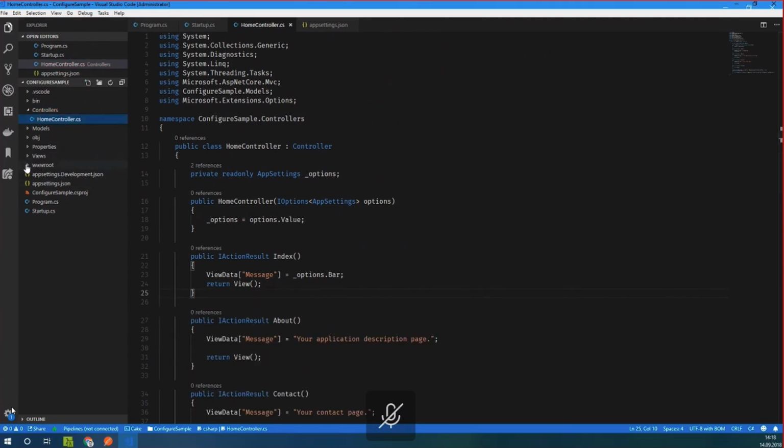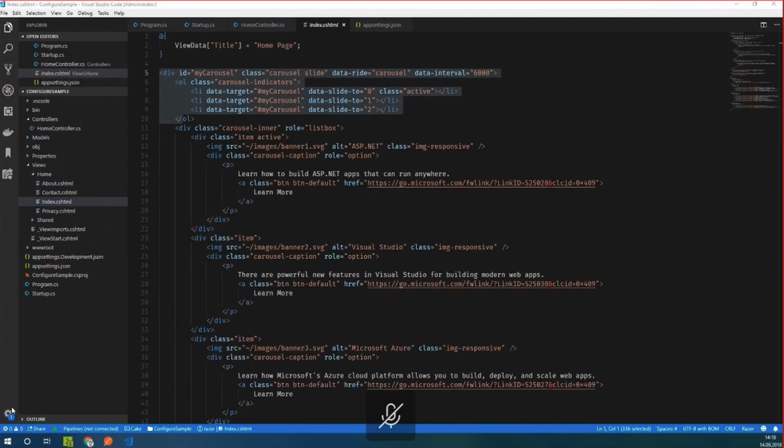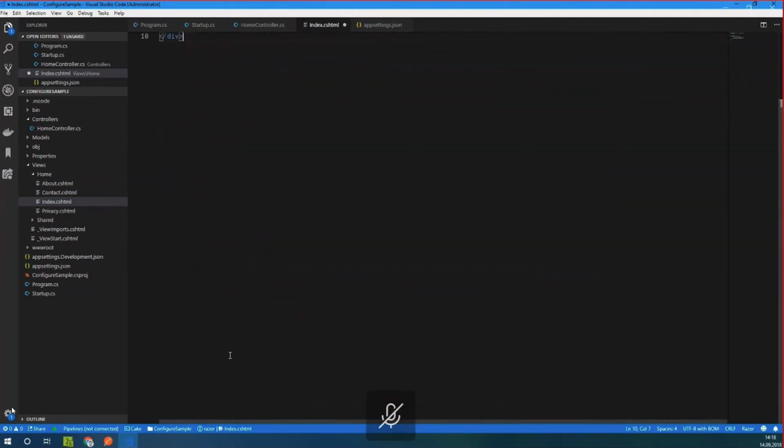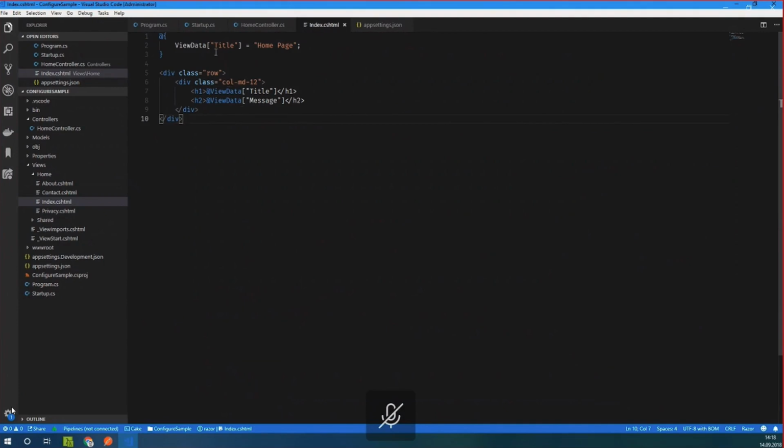This time I implement all the stuff here because we need to test some more configurations later on. So I go to the index.cshtml, and pass in some simpler code than that. So I'll delete that, and just show the title and the message.